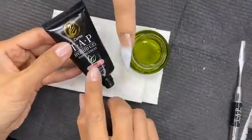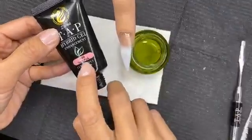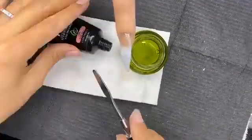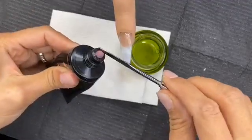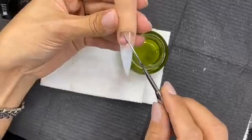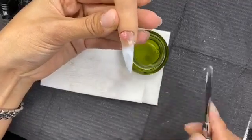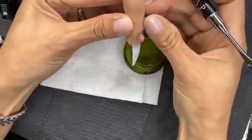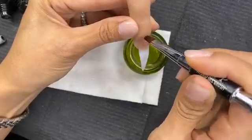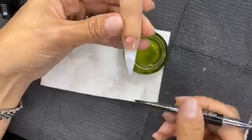Okay, so the second step for the nail bed, we're going to use the nude pink. So I'm going to clean off my metal side. I'm going to squeeze just enough pink. If I need more, I can always get more. So now I'm going to start at the cuticle area. So you see where I apply the product? It's very close to the cuticle, so it gives me some room to still push down.